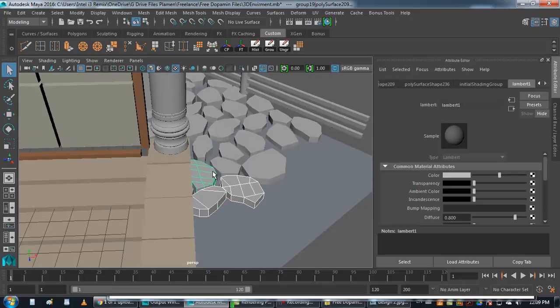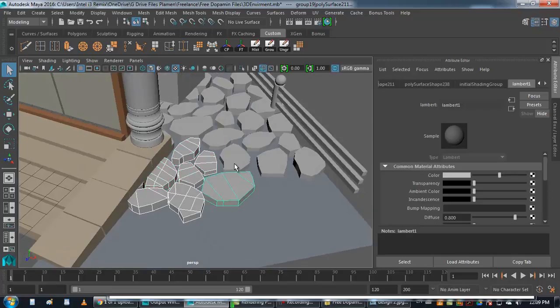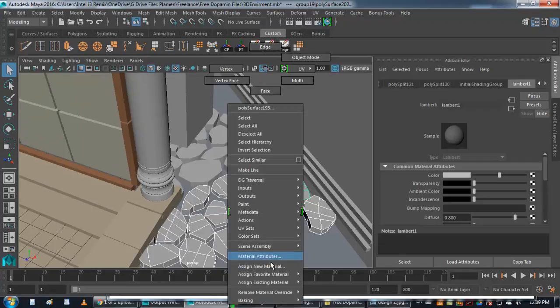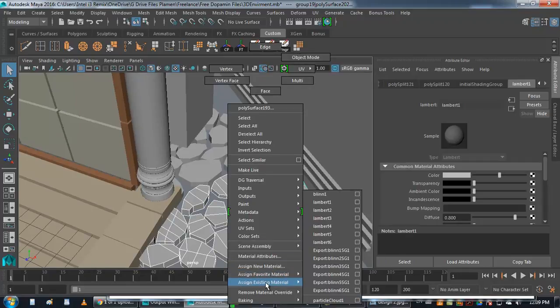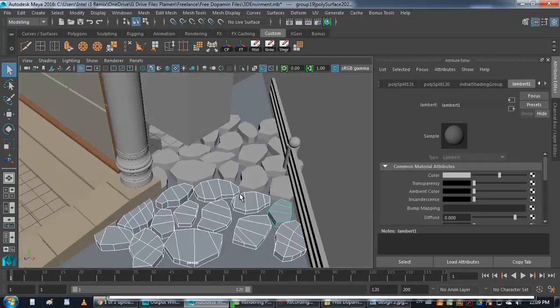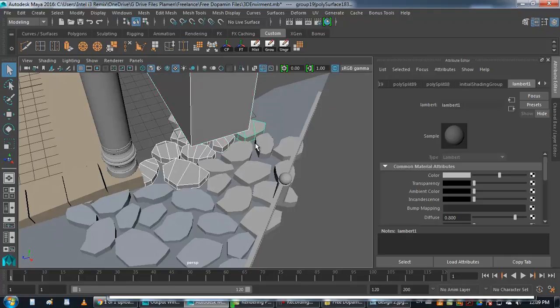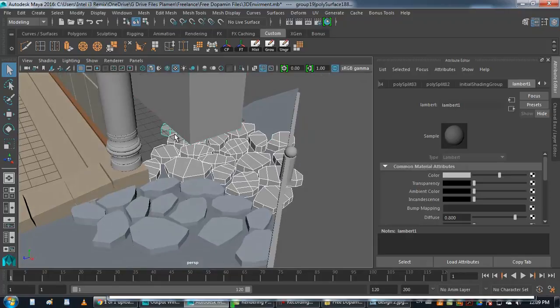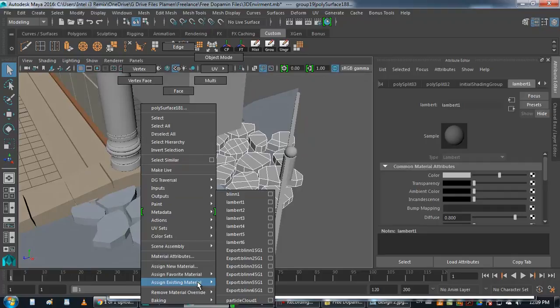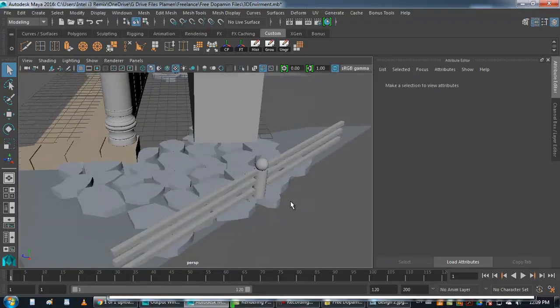I don't have many materials, so I can use the list and just assign to one of the last ones. But if the list becomes too big, probably it will be hard to find a certain material if you're searching for it just from that list.